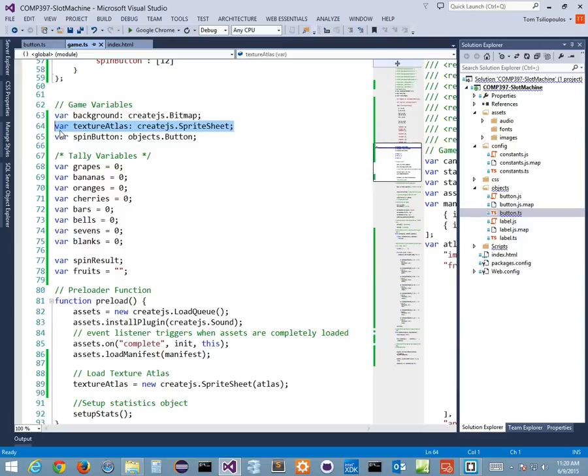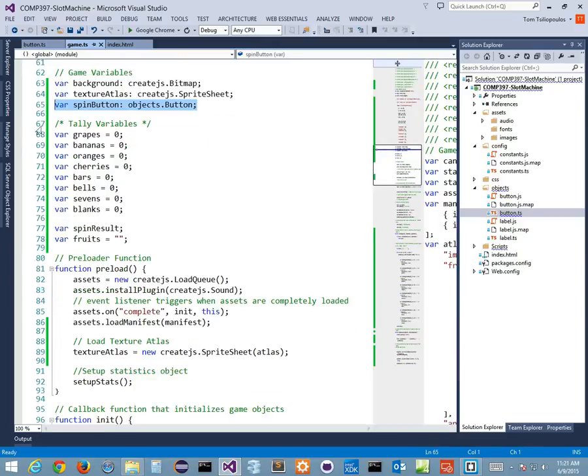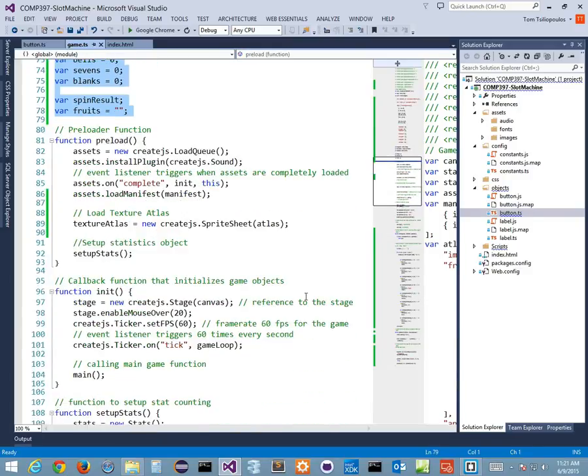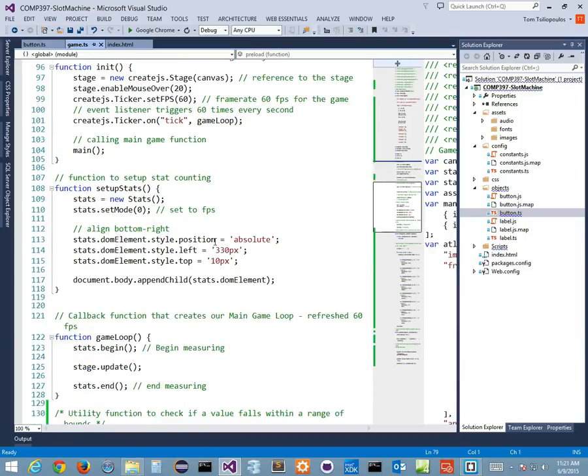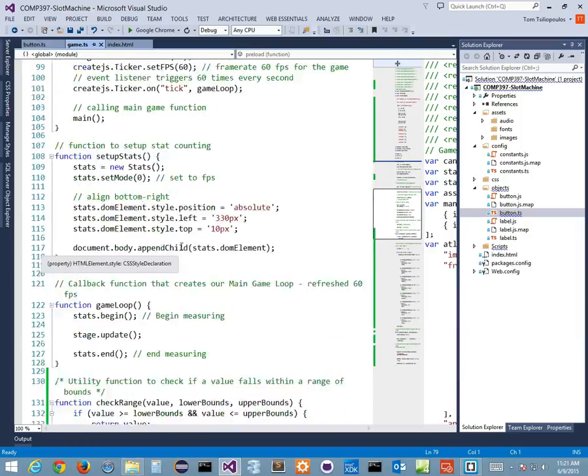I use a texture atlas because this speaks to me a little bit more efficiently than using bitmaps for every single one, right? Then I wired up a spin button, a global spin button, and I took some of the code that I presented to you in your slot machine project that I gave you up on GitHub. It's shared on GitHub. I took exact code. I didn't make any changes to this pretty much, and I dragged and dropped it into my code, right?